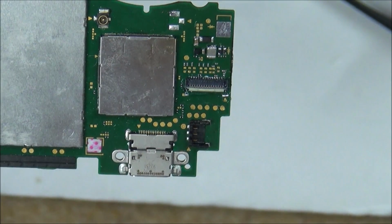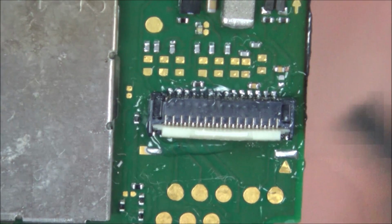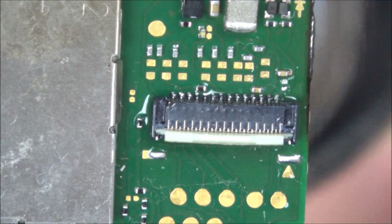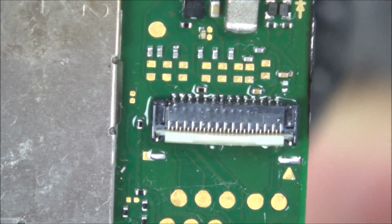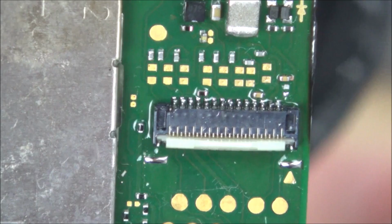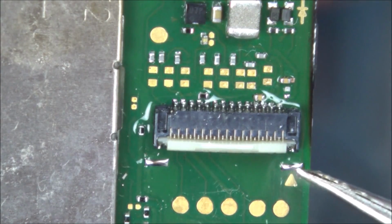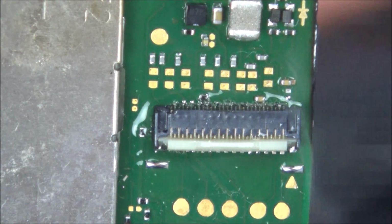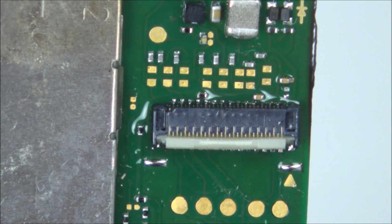I'm going to zoom right in for this. So I'm going to do the same thing again, heating it from underneath. Right, okay, so it jumped there. Right, I think I'm going to leave it at that. I think the solder went shiny, but I don't know if it's in the right position or not.